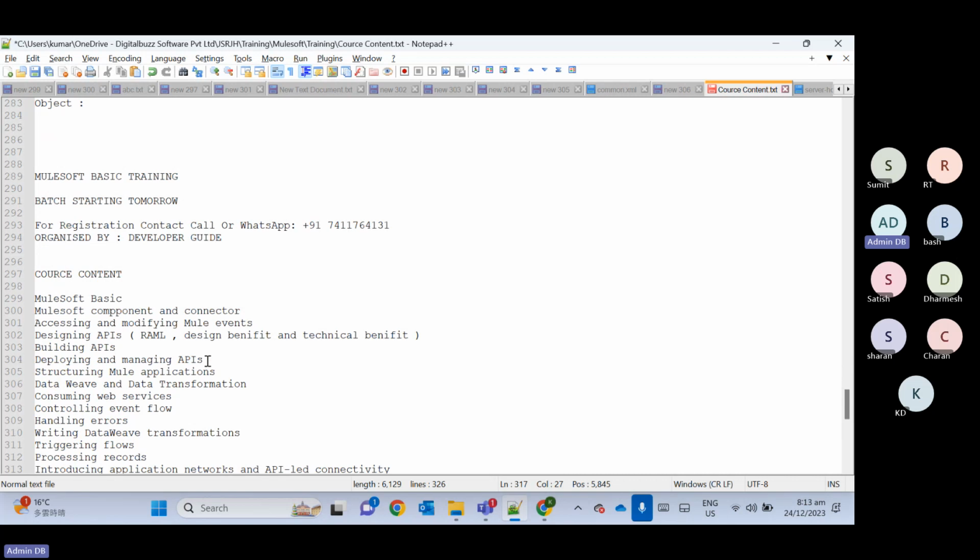At this moment, all Mule 4 projects are Mavenized projects. Whenever you create any Mule 4 project, a POM file is automatically created where we maintain all the dependencies and everything. Throughout this training program, each and every project we develop will be a Mavenized project, and everywhere we will use Maven dependencies for components and connectors wherever we need. So that part will be covered in this training program.